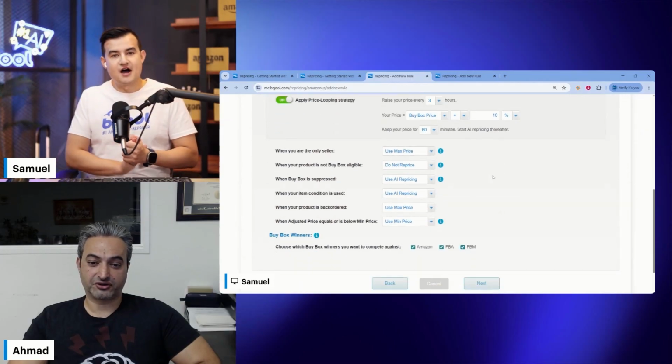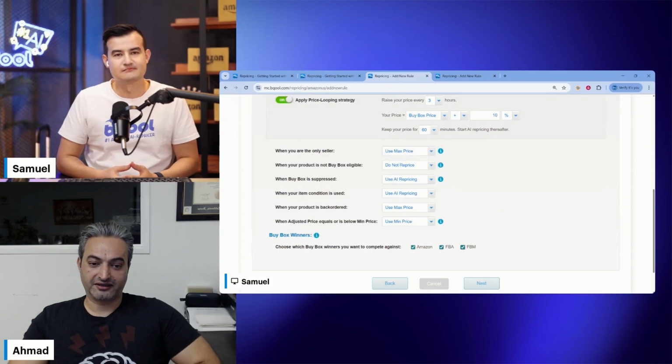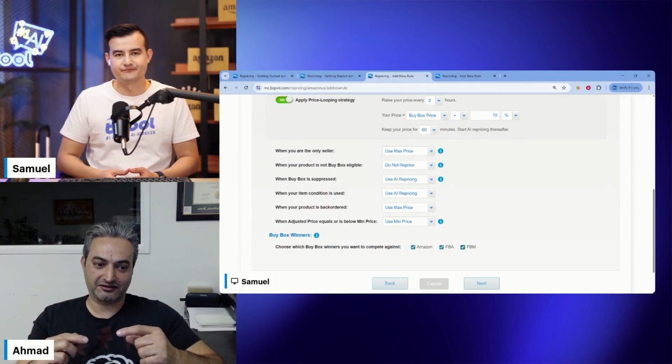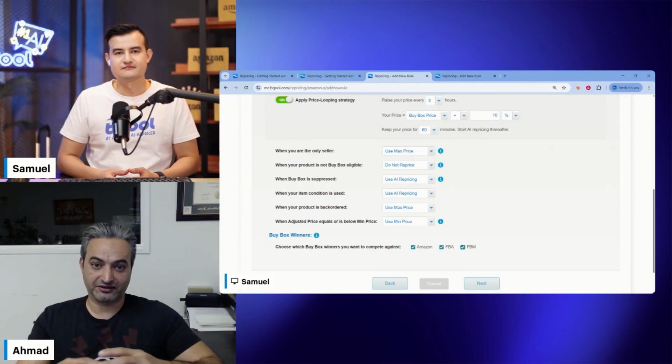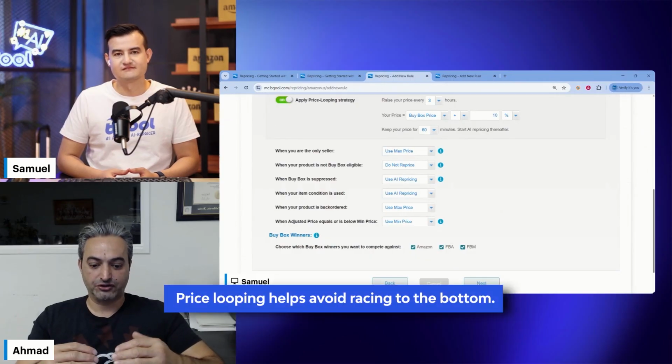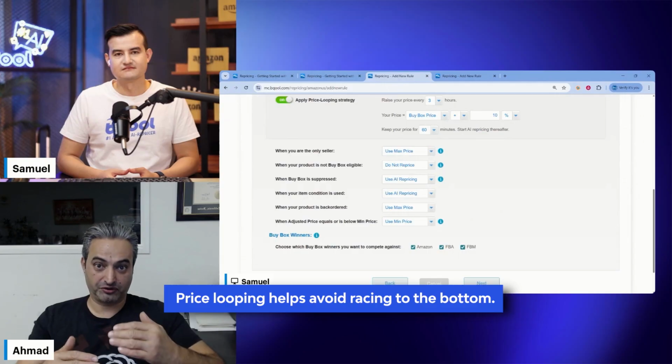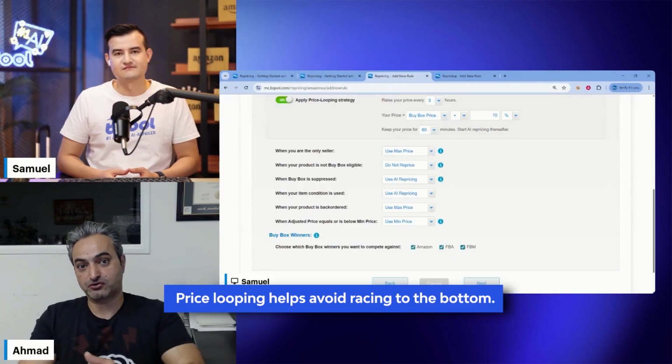Yeah, go ahead. Sorry to cut you off. I think on that specific point, the thing that really sets that apart from everything else is, especially if there's just two sellers, this often happens where both sellers are using a repricer, and that repricer is designed with a min and a max, and they're battling each other. The repricers are battling each other. And so if you don't have this set where you're having this loop of raising your price every 3 hours, you're now just battling to the bottom, to the highest min price that one of those two sellers have.